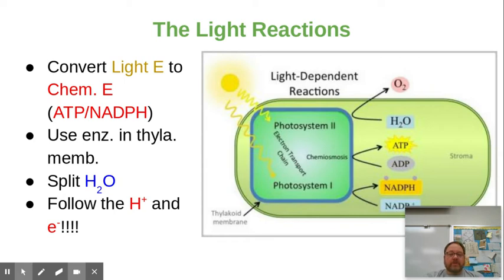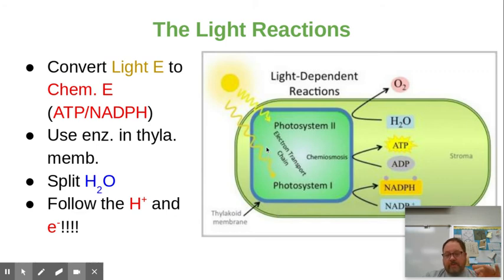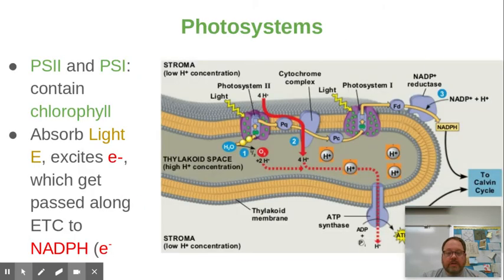All right. So the structures or molecules involved in the light reactions. Light reactions are so named because they require light. They're embedded in this thylakoid membrane in the chloroplast. And the big thing to do is follow what happens with electrons in this process. If we take a look, here is the thylakoid membrane. This is in the chloroplast.